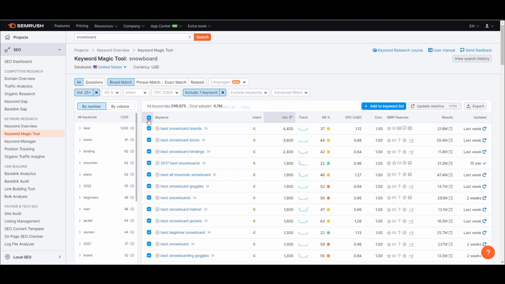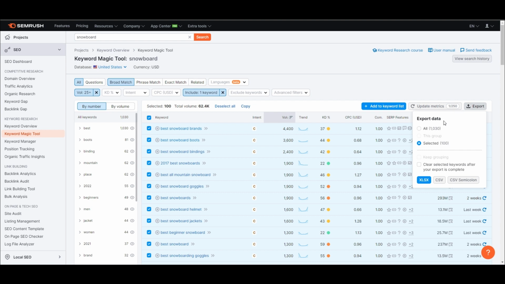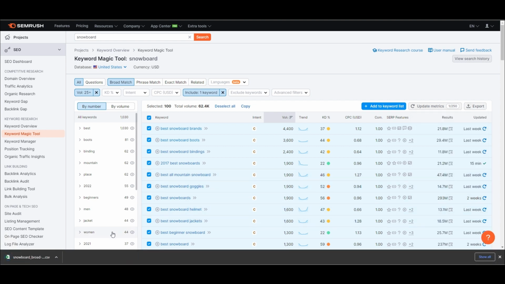So we're just going to select all here. But this won't select all, it'll only select the first 100, and also in Ahrefs it'll select the first 1,000, I believe. So if we go up to here, we want to export all, and we're going to export these as a CSV file, or a Microsoft Excel file, or UTF-16. Any of those, Microsoft Excel is also a CSV file.